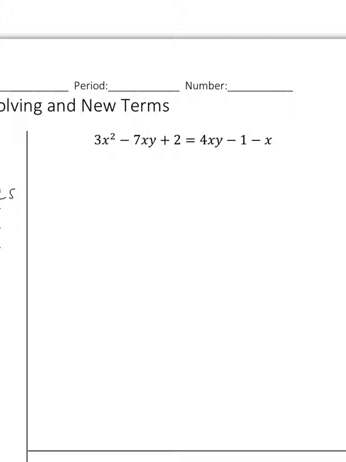So we've got this equation, and there are 3 new words that you need to know that have to do with this equation and other expressions. But the first one is coefficient. Okay, so a coefficient is a number, and I'm just going to use a symbol because I'm too lazy to write number, is a number in front of a variable, or I should say a group of variables.